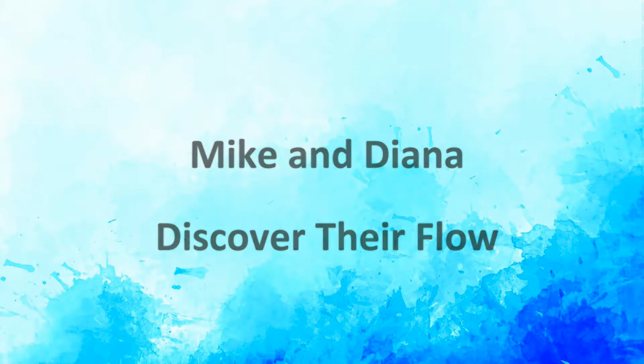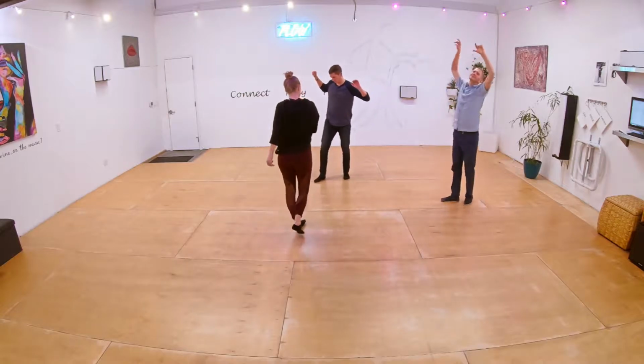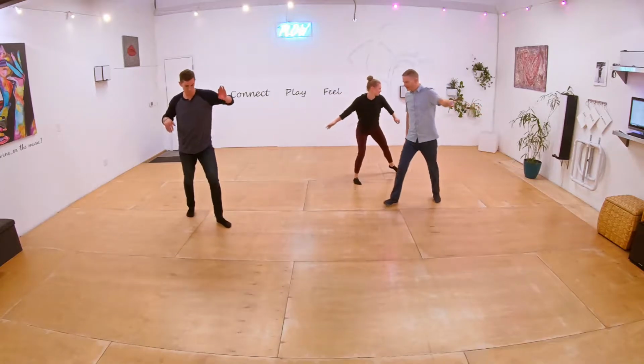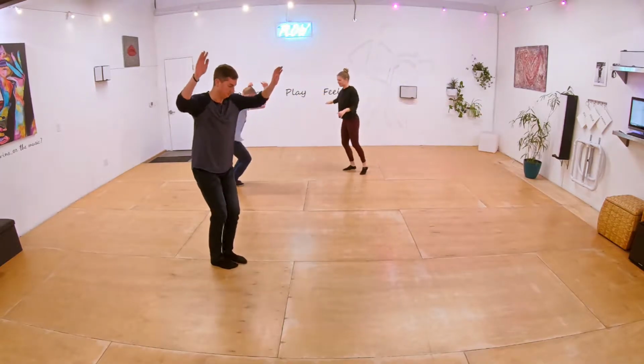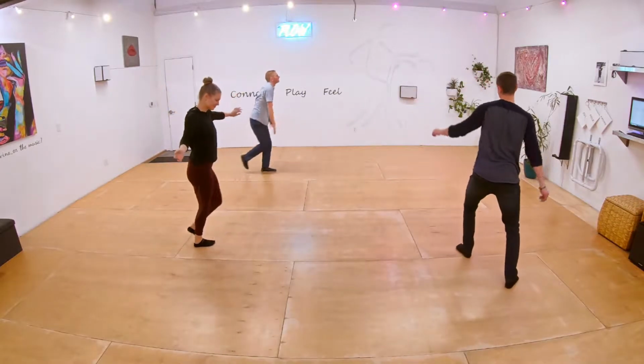Today is the third exercise. I call it the freedom dance. Learning how to move freely, no inhibitions. So we start with our poise, and then we start moving around the studio however we feel.